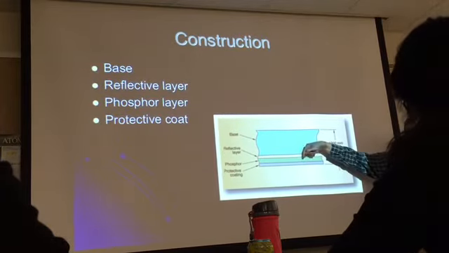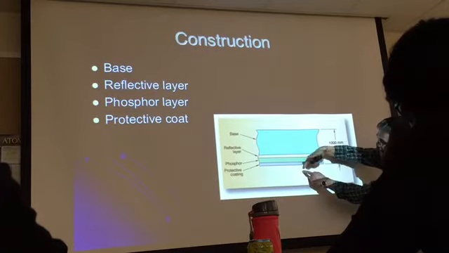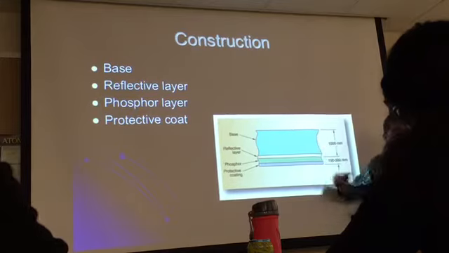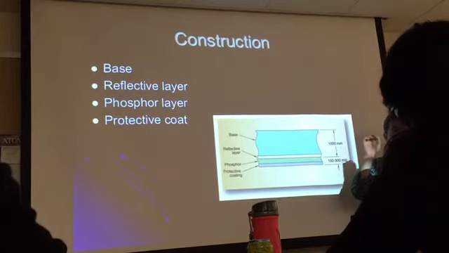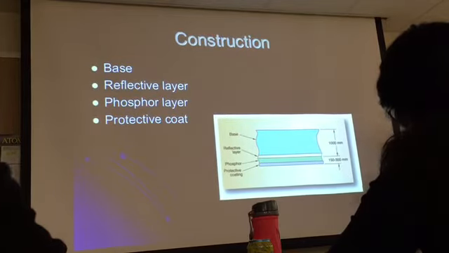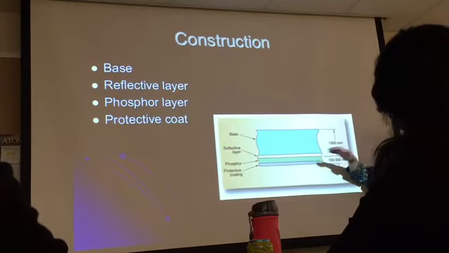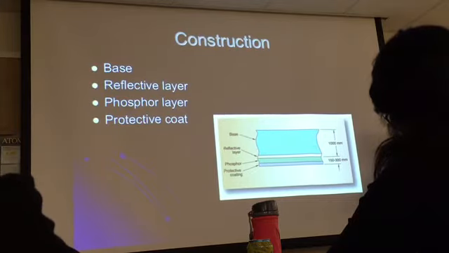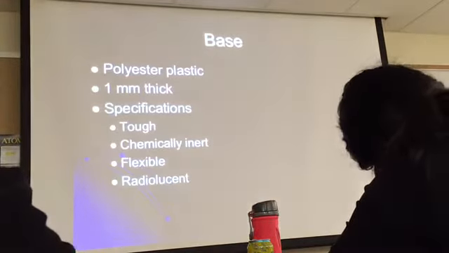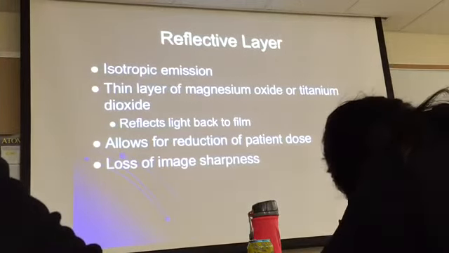But the light photons are not hitting the same spot on the film. Some of the light photons are hitting here, some are hitting here, some are hitting here. Make sense? That sharpness would be there if all the photons were hitting the same spot. We're talking microscopically here, but you're talking about millions of phosphors doing the same thing, and so resolution is lost because of that. Are you with me? All right, so you will have loss of resolution when you add this reflective layer.